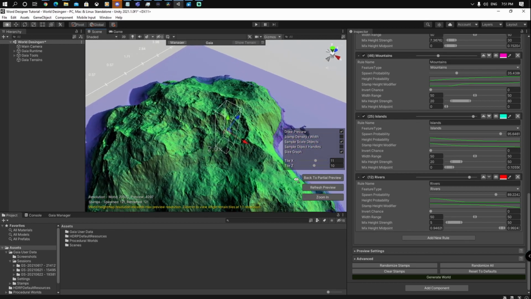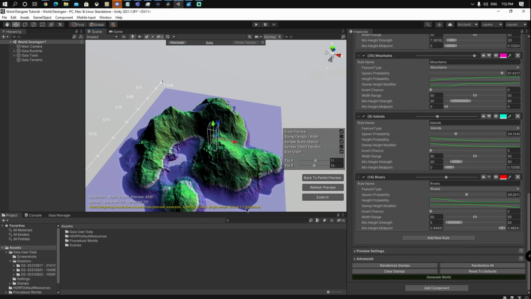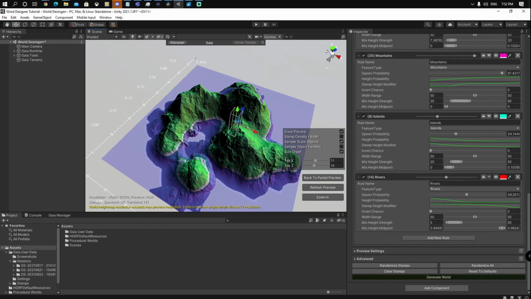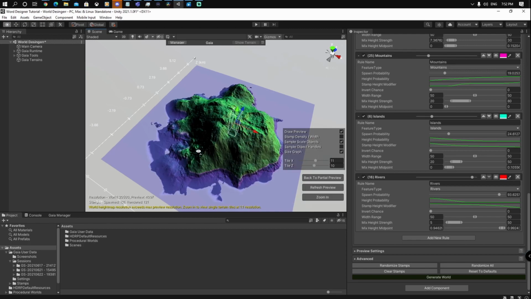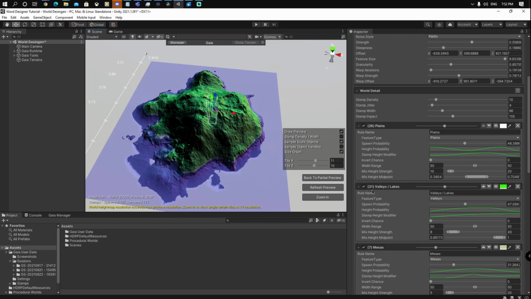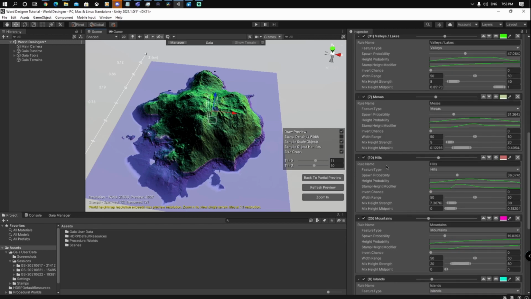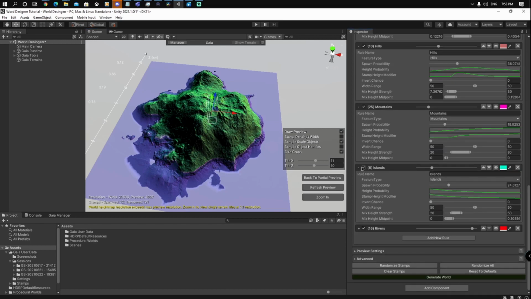Now let's go ahead and keep randomizing and see some of the different results that we can get. Let's randomize all. At this point, Gaia is handling a massive size world here. And we are able to render an entire preview of what this world would look like. Just note that this is not actually the terrain, and we would have to generate our world when we find an option that we like. Let's continue randomizing. Let's do it one more time. Randomize full preview here. There we go. And you can see how many have spawned. So we've got 26 plains, 31 valleys and lakes, 7 mesas, 10 hills, 25 mountains, 6 islands, and 16 rivers. Let's go ahead and collapse these a bit.